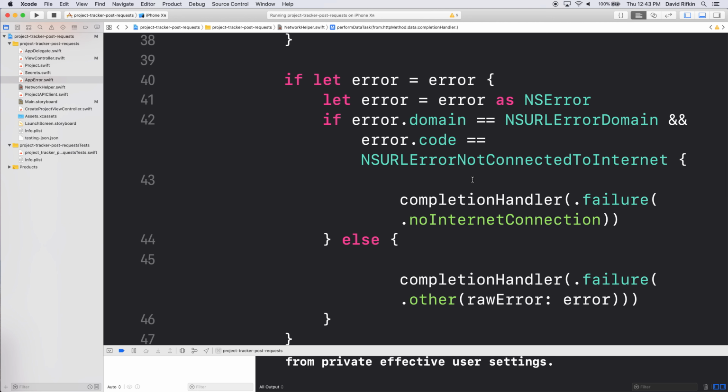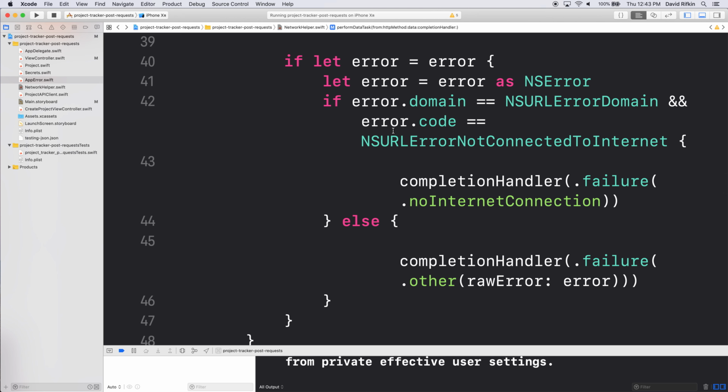So we could have guarded for an error as an optional as an NSError, but then we only would be able to return one of these error types. Like if we were to guard by error equals error as an NSError, we would only be able to return -43 as the completion error. We wouldn't have the option to return a different error.